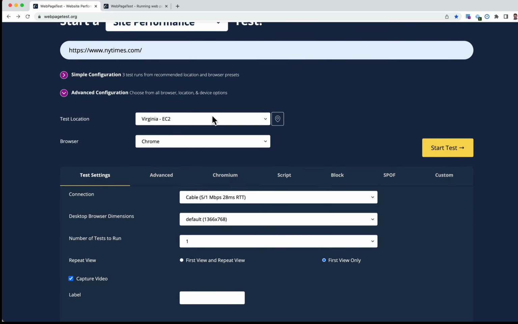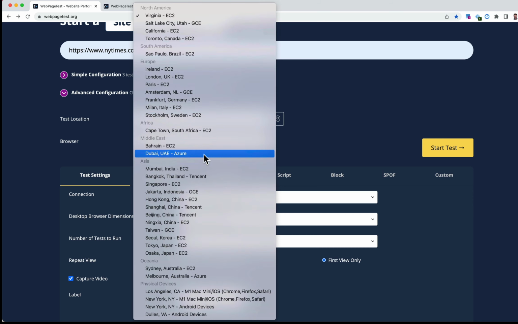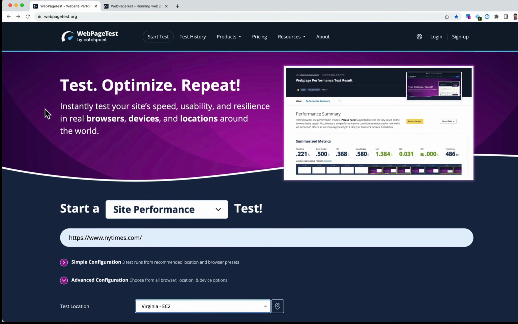So once again, we've got different test locations that default ran from Virginia, but we have several in North America as well as other continents throughout the world. Look at all these options. These are all available to you for free.